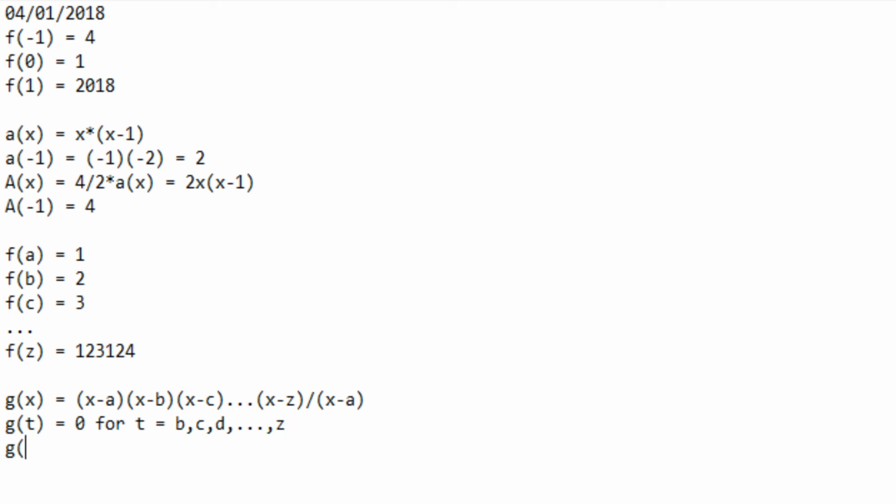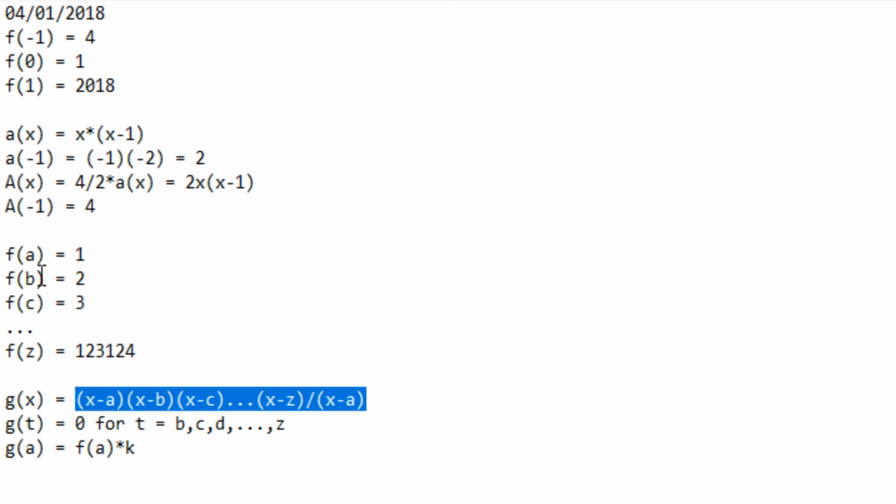And g of a equals whatever g of a is, and so it's going to be f of a times a constant, and you don't know that constant, but then you can multiply g of x by that constant, and then you can divide g of x by that constant, and then you'll find f of a. And yeah, that's basically all I had to say. I just think it's really cool that you could write the polynomial of degree n minus 1 as a sum of n terms like this.